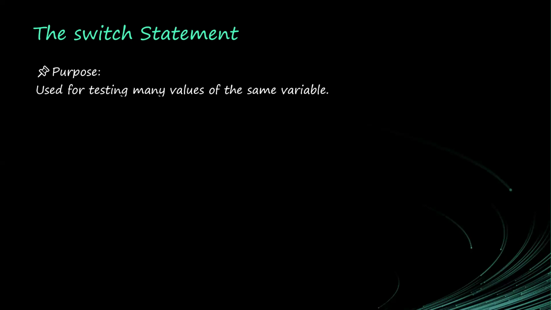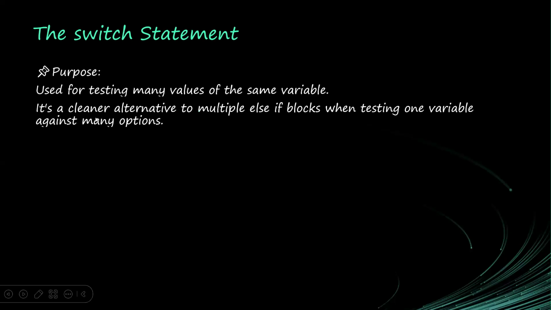All right. So that is where you use the switch statement. It's a clever alternative to multiple else blocks when testing one variable against many options. Just like I told you, the day of the week can be Monday, Tuesday, Wednesday. So you have seven options you can test against.